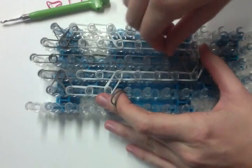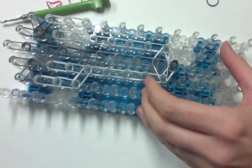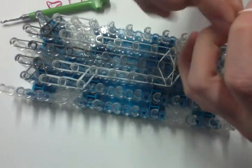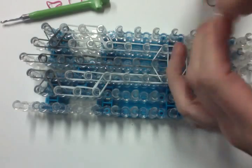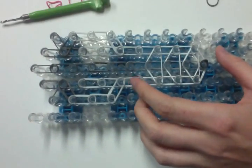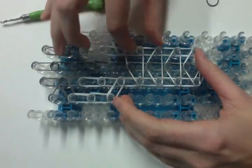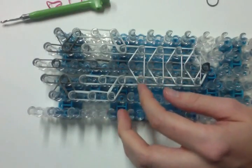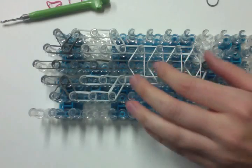These should be white. Sorry, guys. White. My apologies. I don't know why I put gray there. Sometimes the diagram doesn't come out right. White. Sorry. But yeah, those are white. You don't want gray, because if you put gray, it'll look like he has gray spots on the side of his face, which we don't want.